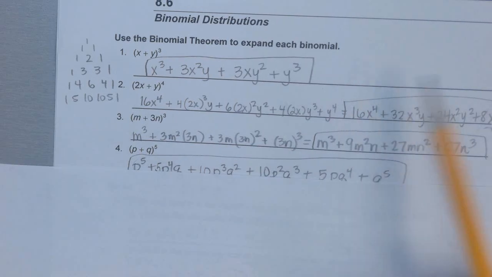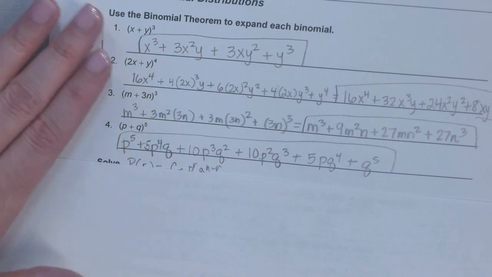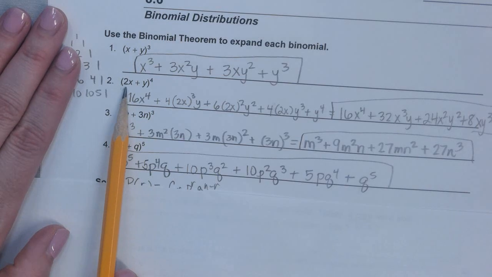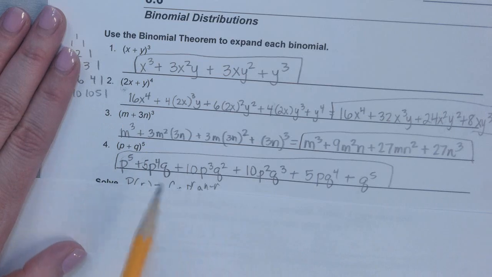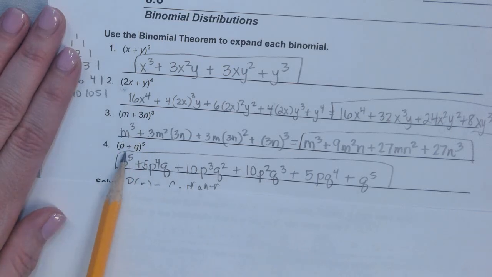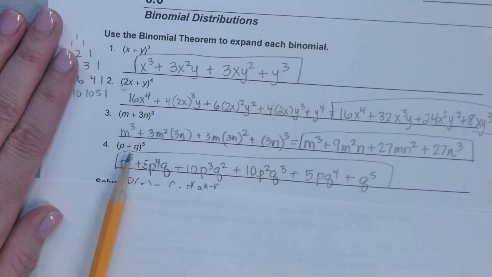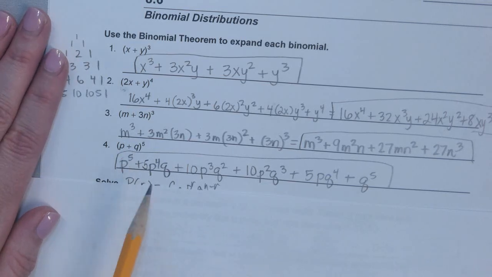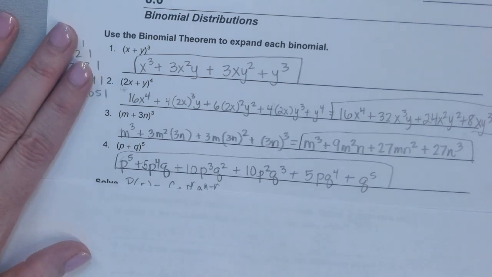And then you multiply straight down. The things you really got to watch out for is if there's a coefficient like the 2x, because you do have to raise that to the 4th power, to the 3rd power. None of these had negatives in them, but we did those in our notes, so you also have to know how to deal with the negatives. Remember, if it's negative, you take the negative with you. All right, and let's go over questions on these.